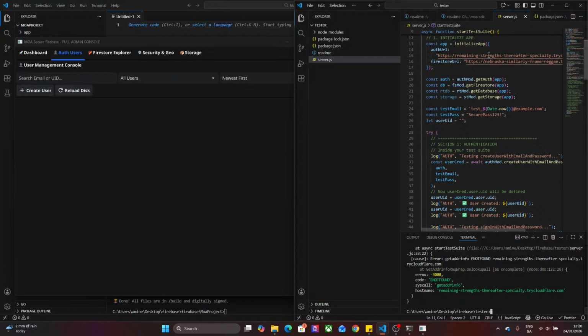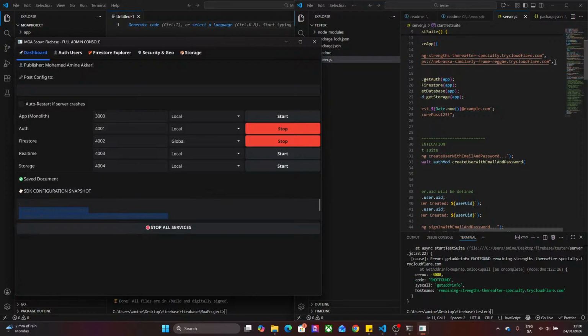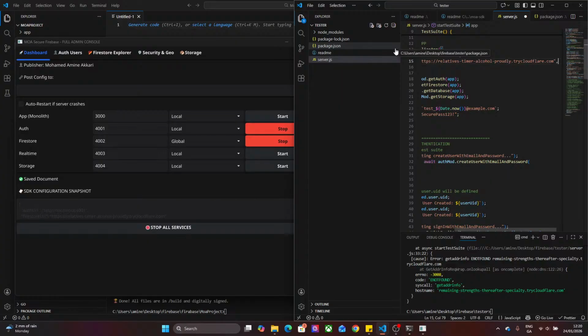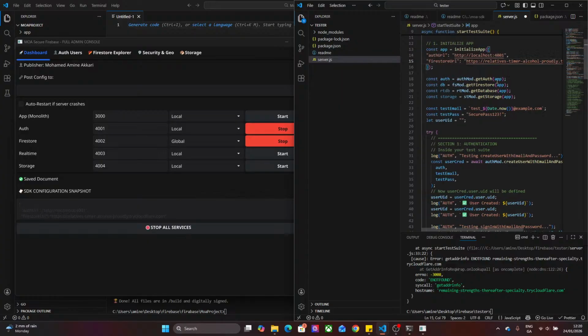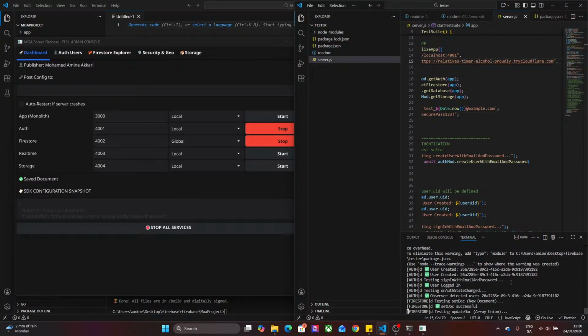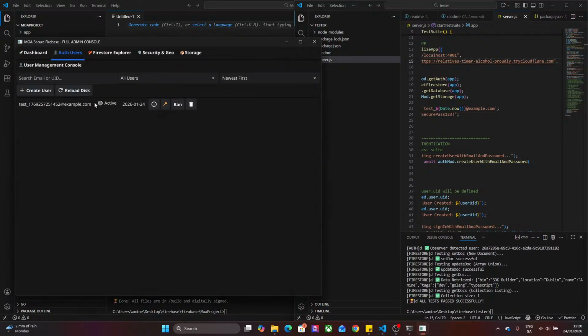Okay, yeah, because I hadn't added the links. So if you get errors like this, just know that there is a part missing that we didn't do. So let's remove these URLs because they are old, from old emulator testing. Now this is our new configuration that we took from here. As you can see, once the config is true, they are true. So if we go to auth, you see the user is already here.